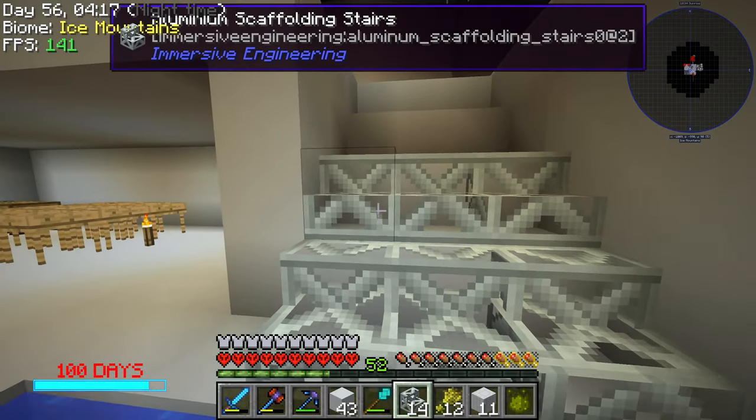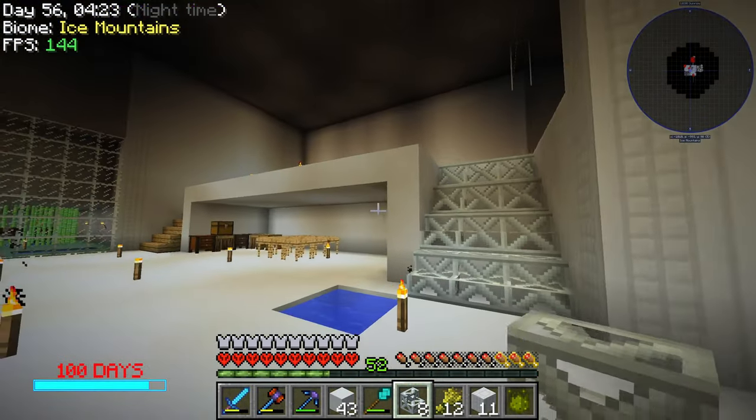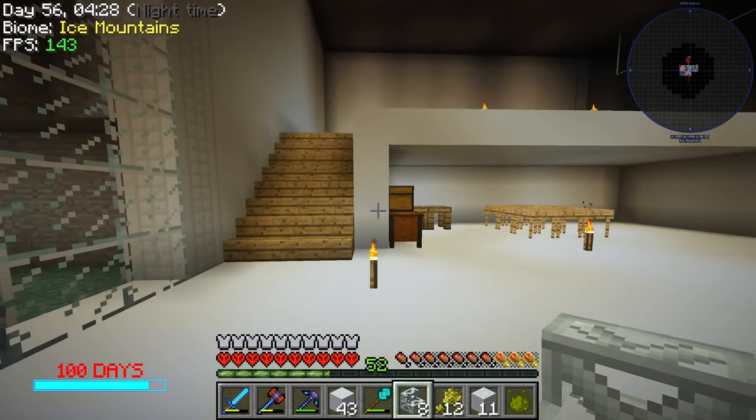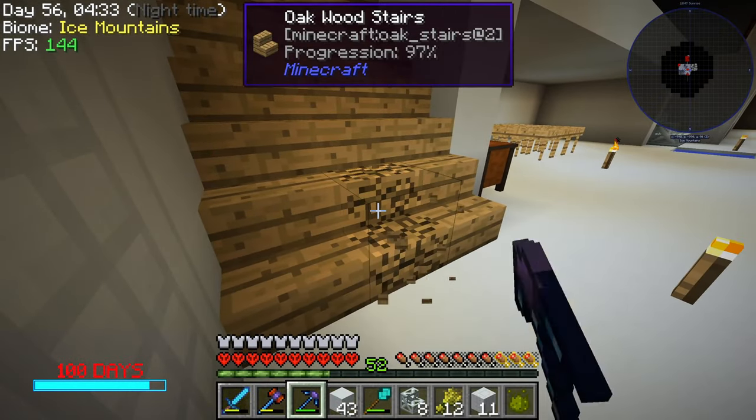One thing that was really bothering me were the oak stairs that we had leading up to the observation platform. This was a lab, and having wooden stairs on the floor didn't make any sense, so I went ahead and made some aluminum stairs. And I think these definitely match the aesthetic of the base much better.